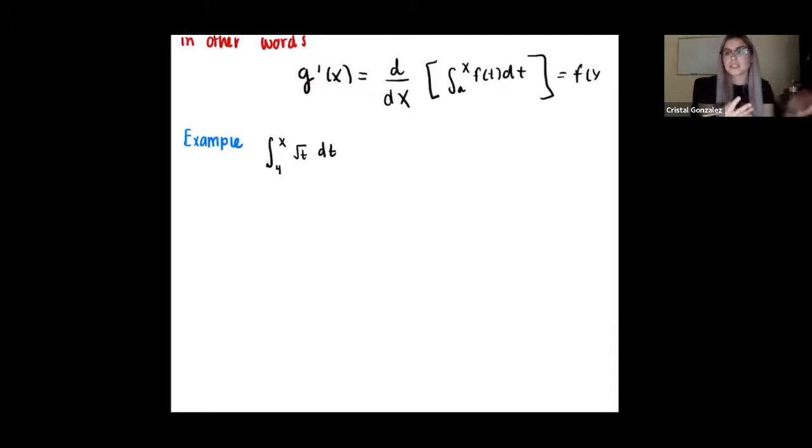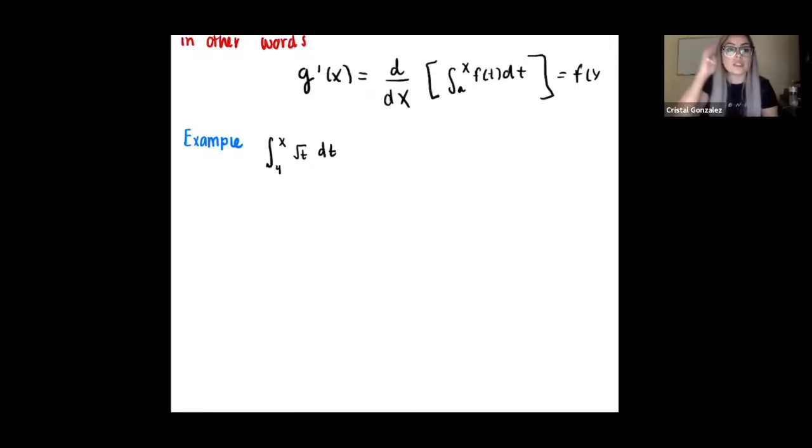So what this is really saying is that you have an integral from 4 to x. If you're kind of thinking about this, when we integrate something, we're looking for the area under the curve between those two bounds, a to b. In this case, we have a variable x. We actually don't know where x stops. So you can think about x being anything, and it could change. For example, it could be 4 to 5. It could be 4 to 7. It could be 4 to 10, and just keep going. So that's the idea here, is that we don't know how far it is going, but we just know that it's going from 4 to x, some variable that can vary.